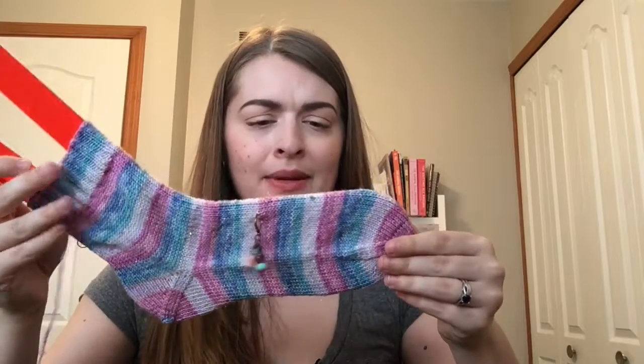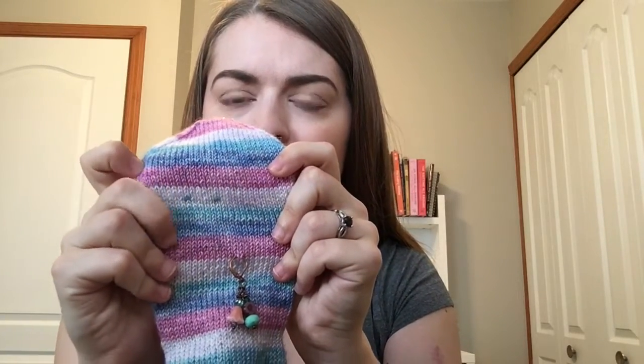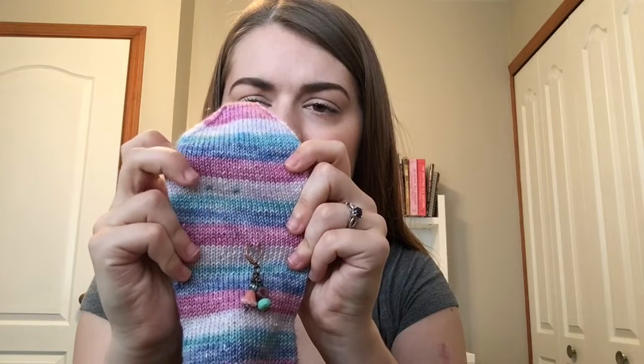Very happy. The only complaint I have, I found this with a couple skeins of her yarn, and nothing against her. The yarn is beautiful and it doesn't really detract from it any, but some of the dye from one of these stripes got onto the lighter stripe there, and it's fine, it's a pair of socks, whatever, but I have noticed that a couple times on some different skeins I've used from her. But it's beautiful, I like it, the socks hold up well, so whatever, could be worse things.